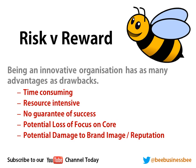So you've got to think about how it links in with your other functional areas of the organisation. Just because you create a product that the R&D say is fantastic doesn't mean the customer actually wants it, and this is why it should work alongside the marketing organisation. The potential loss of focus on your core market can happen because when you start focusing on developing new products, you may take your eye off the ball on what you're good at at the moment. And if you lose that focus on what you're good at, then potentially you can start to lose your customer base. Then you start to damage your brand image and reputation.